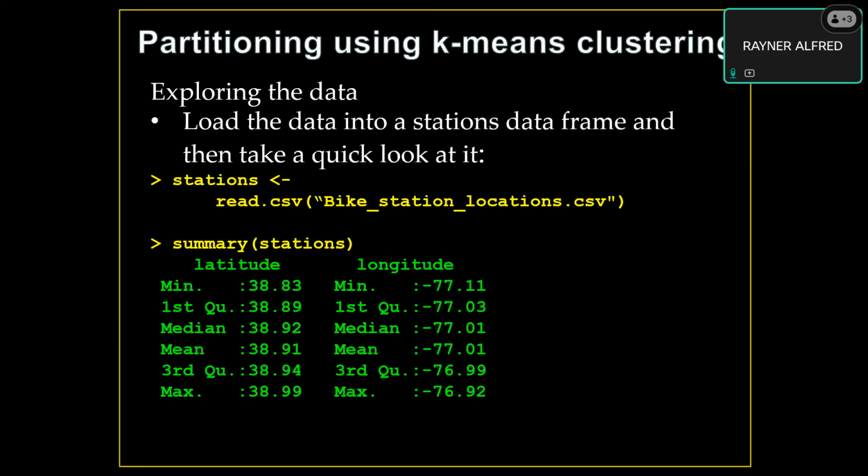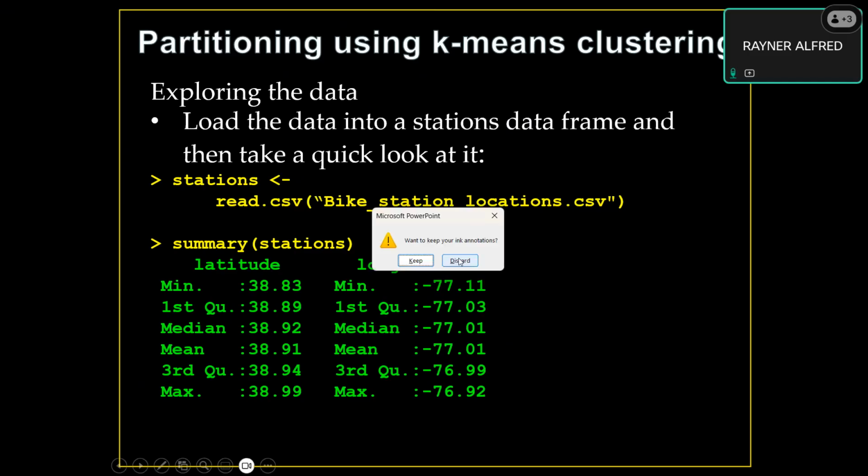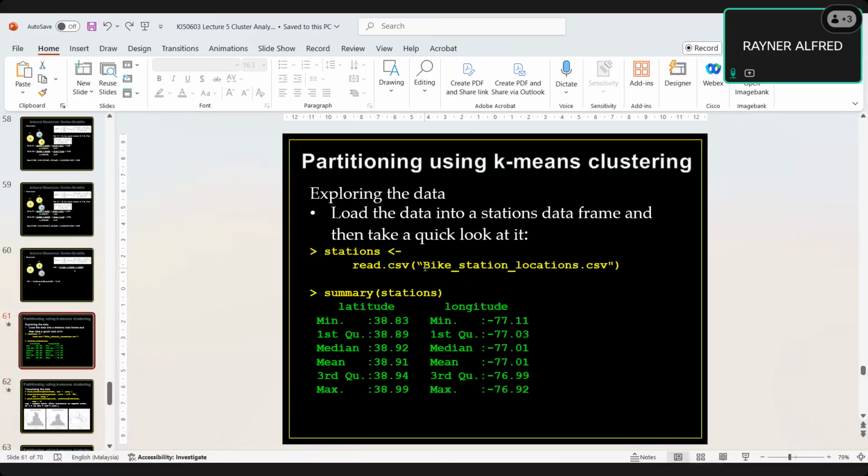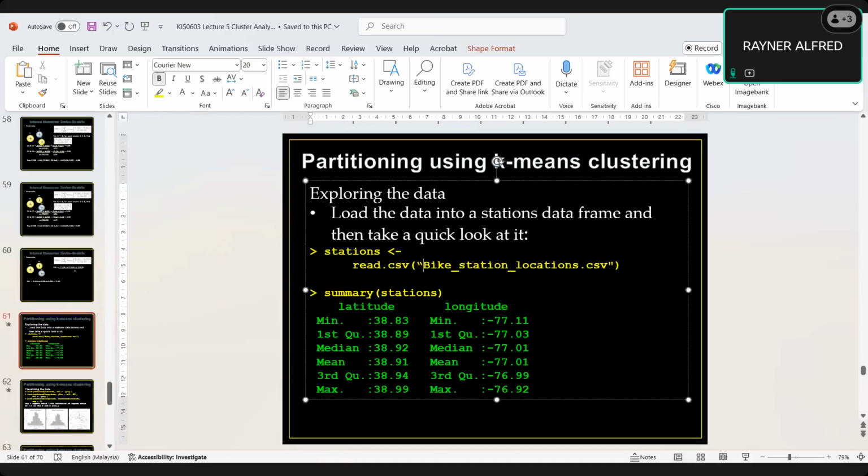So in this example, we just want to look at how we can use clustering to solve the problem.